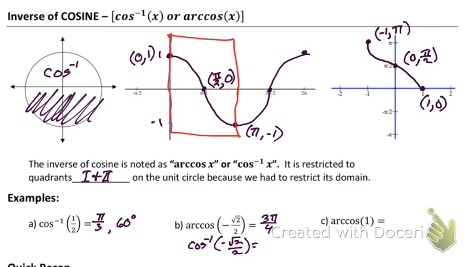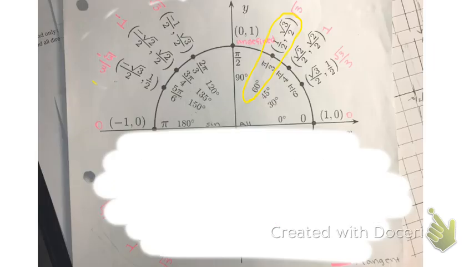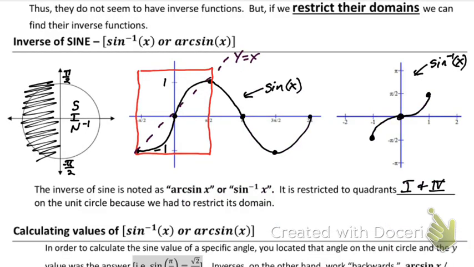This is from 0 to pi. Everything is fair game because 3 pi over 4 is somewhere between 0 and pi. In fact, 3 pi over 4 is right here. That is in that section I circled. Let's go back to that sine graph. The first one was 7 pi over 4, which was way out here. It's no longer part of what's in the circle. So that's why I had to use the negative coterminal angle of that.